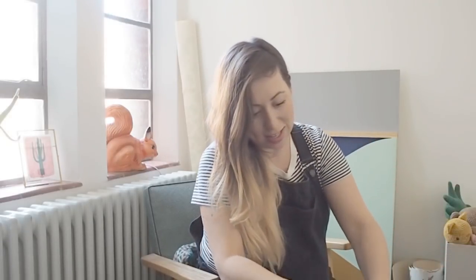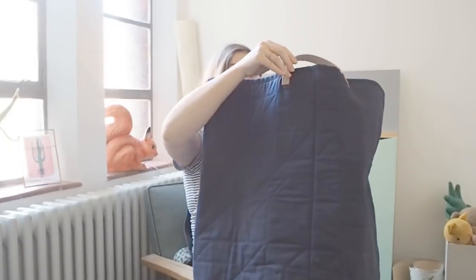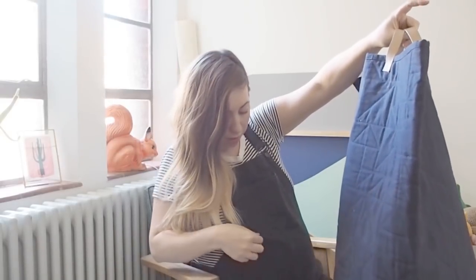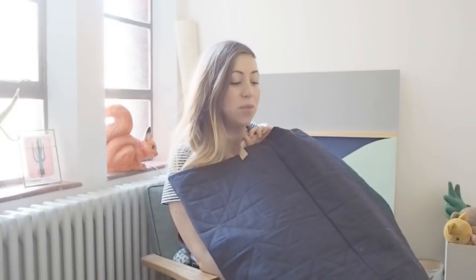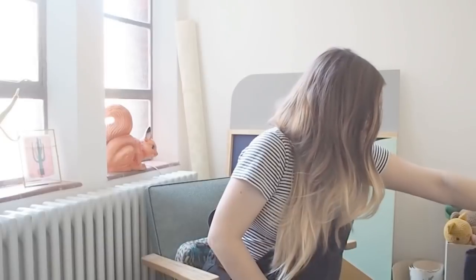Another thing is this storage basket from a brand called Lyewood. I love everything that Lyewood does — they're worth checking out, I'll link them below. It's basically a big navy blue storage basket. The plan is to use it as a laundry basket for the baby, though as he gets bigger we might put toys in it or whatever — it's very neutral. I got that online in the January sale, but quite a lot of the Lyewood stuff we get from Molly Meg, which is a kids' shop on Essex Road. It's a really, really great shop — Molly's wonderful. I'd really recommend both Molly Meg and Lyewood.